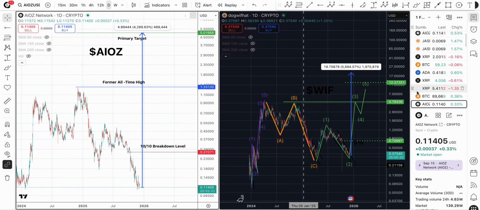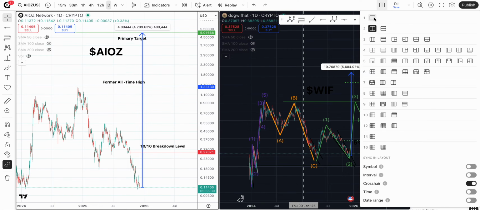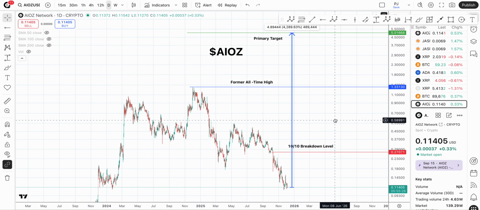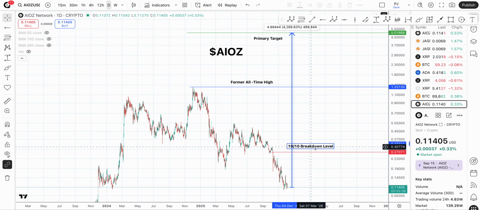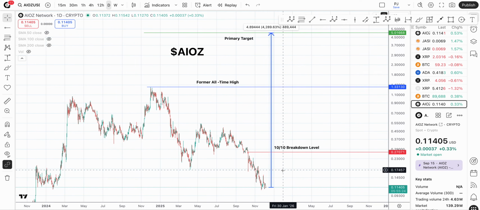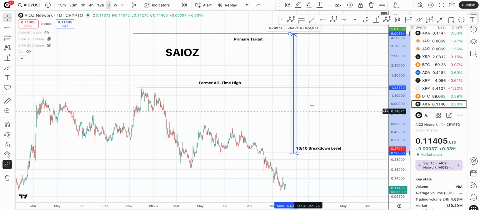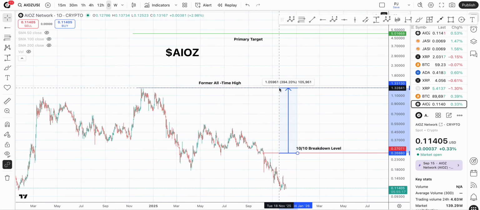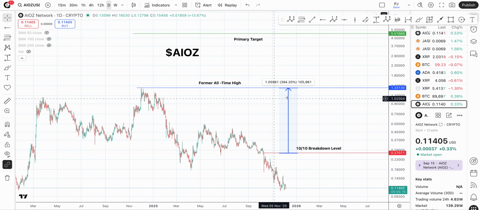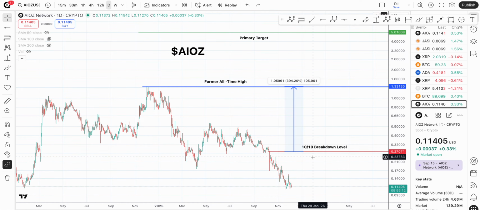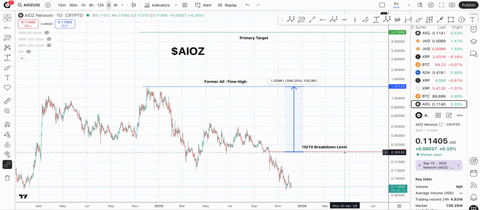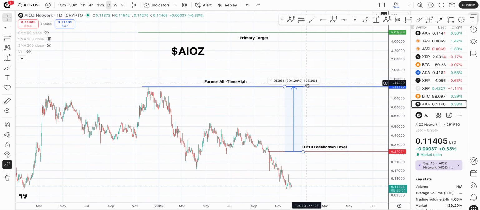Our highest probability on the retrace here, confidence level, is this 10-10 breakdown level. And that should happen fast, faster than others, right? Okay. Well, then that's when you move this and you say, now I just want to pay attention to the next one. AIOZ to its former all-time high is only a 4x. If you're looking at something else that got up to its 10-10 breakdown level and at that former all-time high is like an 8x, well, it might make sense to be in that other one, right?